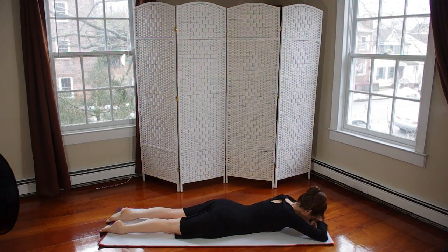So inhale 1 part with the abdomen, pause, inhale with the rib cage, pause, inhale with the chest, pause, count 1, count 2, and now exhale with the chest, pause, exhale with the rib cage, pause, exhale with the abdomen, and you rest.